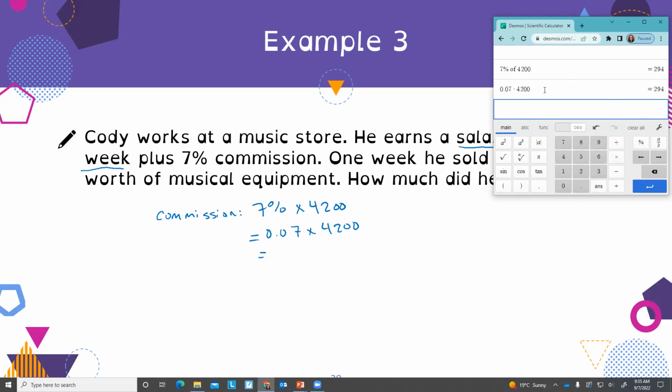This is the same calculation. Your calculator might just do it different ways. You can use that button. You just have to make sure that you're using your calculator correctly and it's not making mistakes. Don't trust your calculator just because it gives you an answer. You have to make sure that it makes sense, because buttons are easily pressed. Often I find that you press a button and the calculator doesn't recognize that you pressed it, and so it misses information. So yes, your calculator is a great tool, but you are still the brains behind the operation. You still need to make sure that your answer makes sense.